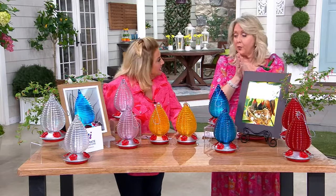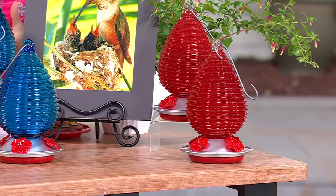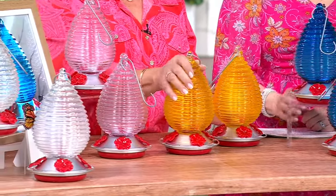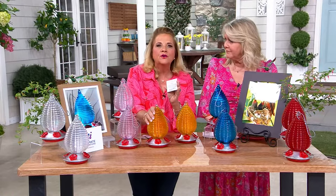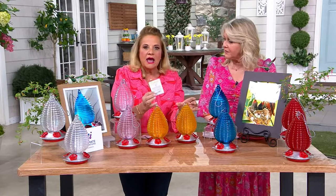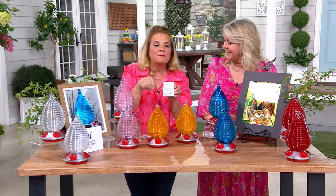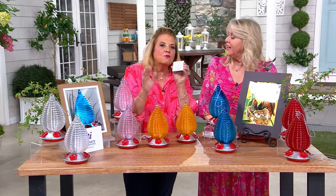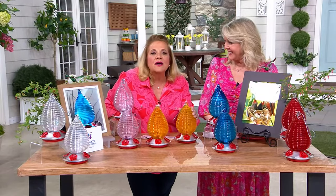Quick question: my dad always had to make the nectar red. No, no, no. What are the birds going to think when they see blue, yellow, pink, or clear? They're going to go after the hibiscus flowers, which are all red — that's all they really need to see. And the most important thing: please don't ever use red dye and do not buy that red hummingbird food at the stores — it harms the hummingbirds. Each feeder comes with Roxanne's hummingbird food recipe: one cup of white sugar, four cups of water. Stir it up, microwave for five minutes — it's like a simple syrup. Each feeder holds up to about four cups of nectar. Once the birds start feeding, you are going to be refilling these a lot. You will love them and you are going to become addicted.